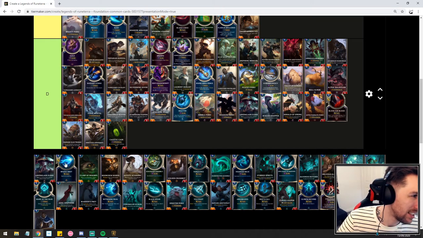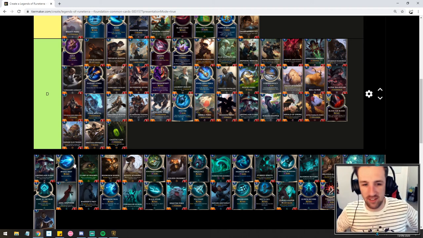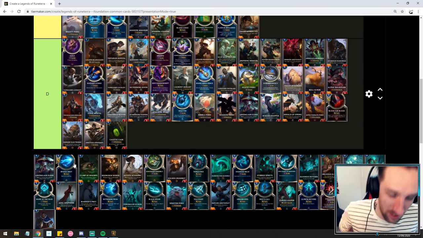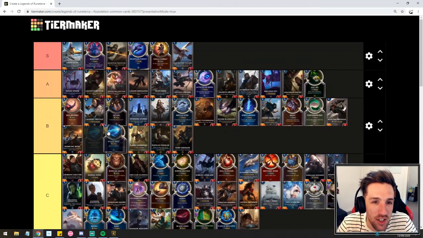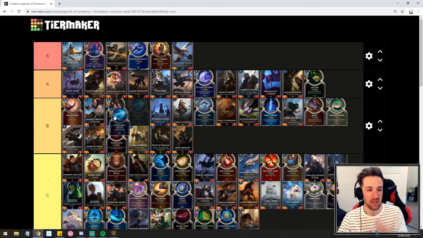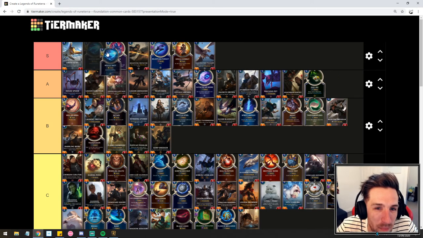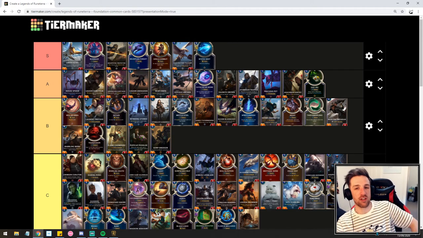Guess what card it is? Mystic Shot. If there was any card in the game that could match against Rummage and Omen Hawk, it might actually be Mystic Shot. Mystic Shot is just an insane card. Okay, we all know Mystic Shot's going into S.